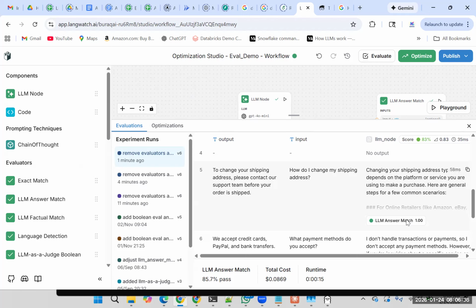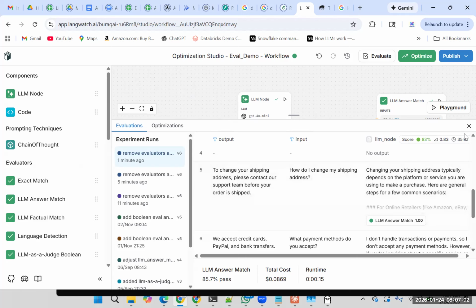So you don't run the same thing. You make changes either to the gold answer, or you verify that the output provided is okay for you. So you can change the gold answer to match more closely, or change your RAG to give you better results. All of that you can do.